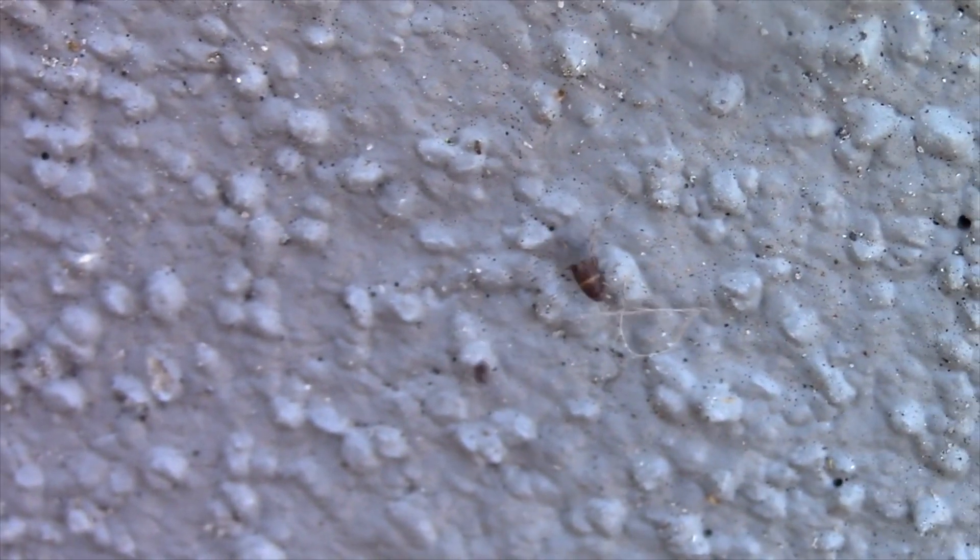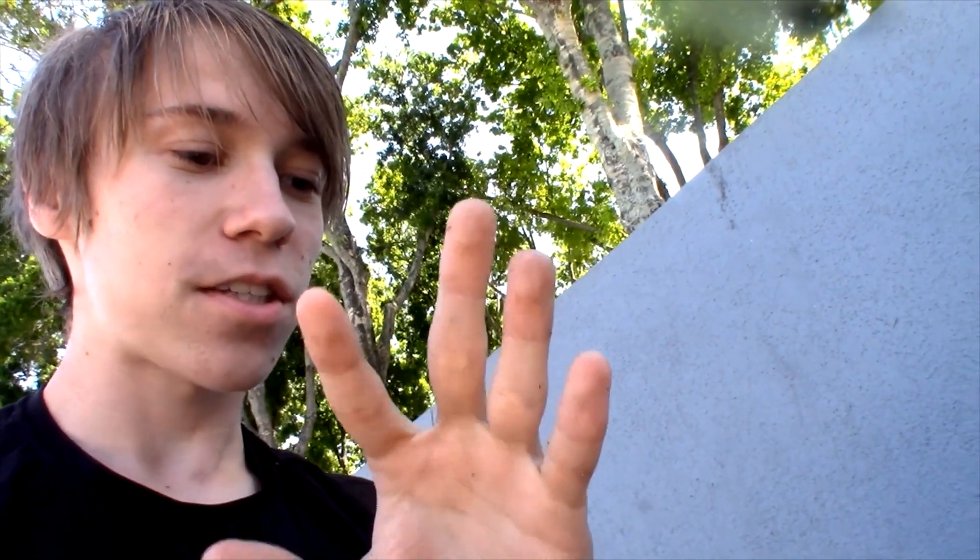It's thought that ant crickets live in these burrows of ants as a kind of parasitism. They don't eat the ants, they don't latch onto the ants, they don't use ants as hosts or anything. But what they do is arguably a little more interesting — they will actually rub themselves on the sides of the ant burrow to rub the pheromones on, and then the ants they coexist with are tricked into thinking that they themselves are also ants, and are given food, shelter, and protection from inside the ant colony.